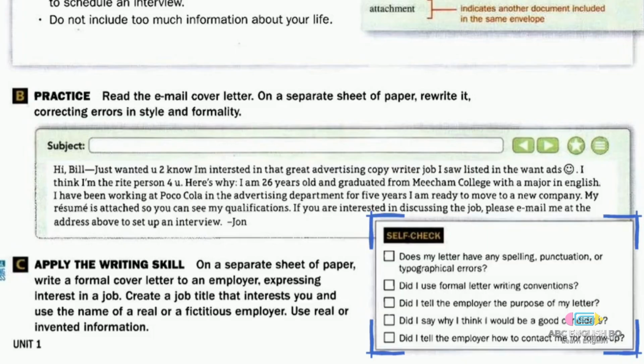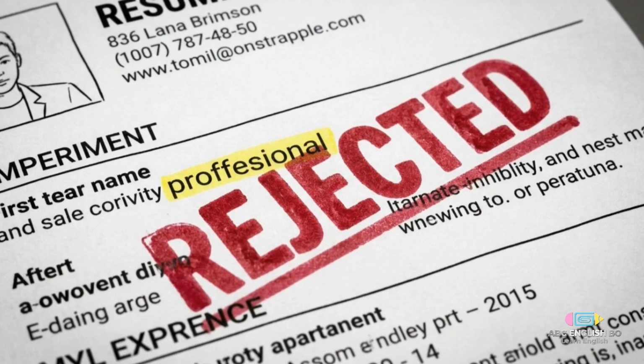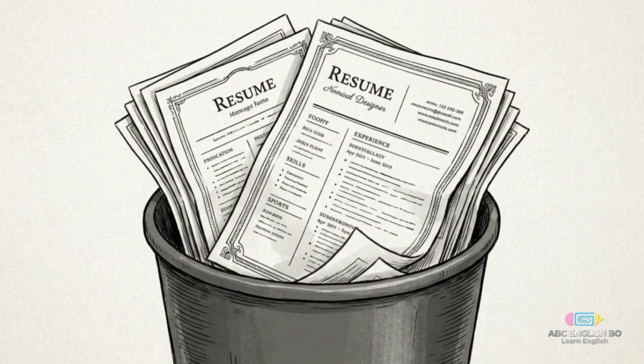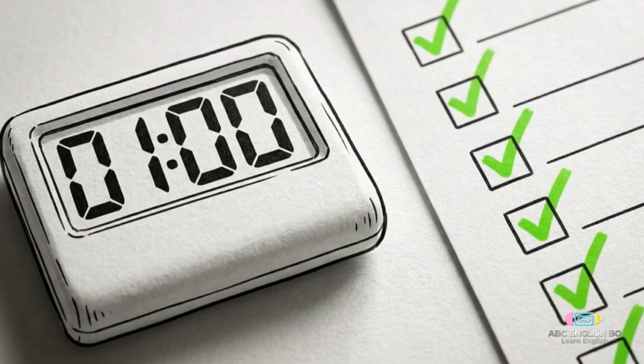To avoid these traps, you need to run a definitive pre-flight checklist. Review your spelling, verify your formatting conventions, and ensure every sentence is strictly professional. A single typographical error or a lapse into casual slang can disqualify you entirely, no matter how impressive your resume is. Running this self-check is the most important minute you will spend on your application.